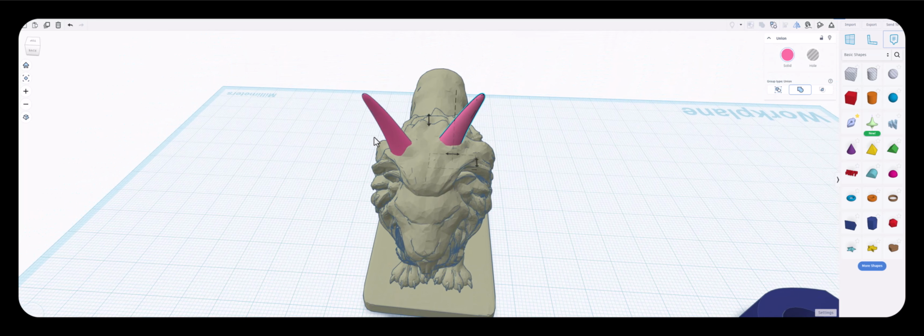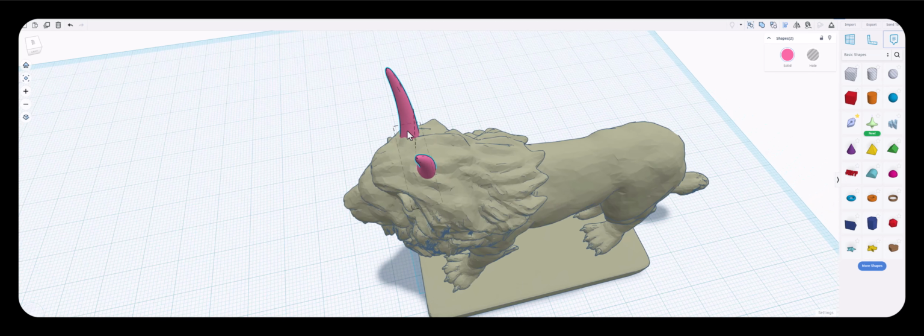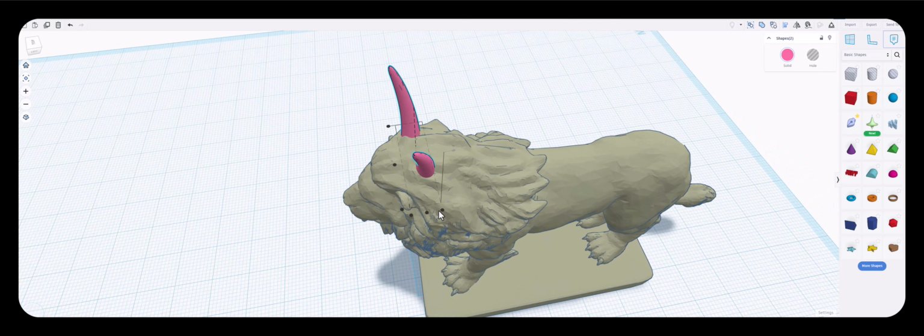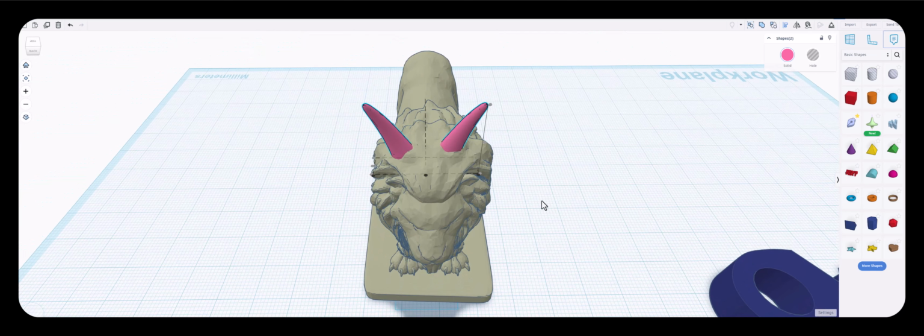Now these guys aren't quite aligned the way I want. So I'm going to click on both of them, and I've got my little align tool, and notice I've got these little dots. When I click on a dot, they'll line right up. I can align them in the center, all sorts of different ways that I want to. Alright, so I'm going to move my little horn here just a little bit over.